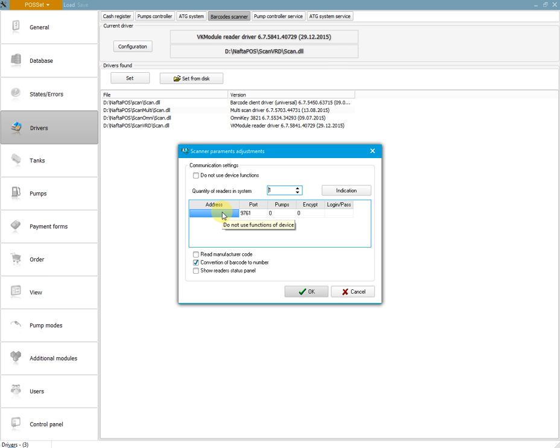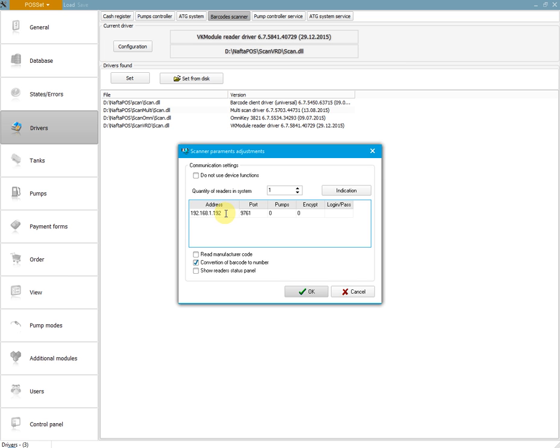I went here and came to settings, pressed admin VKMODULE and set here the configuration which I need. This is the configuration which I needed, so I gained the settings from here. And so I have it now working with this IP address.